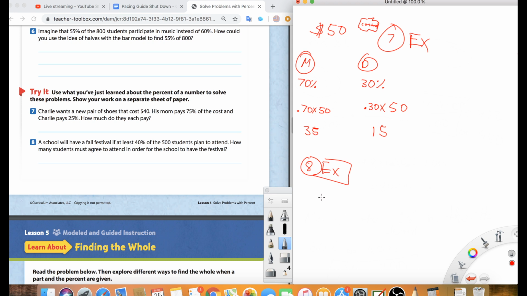So let's make up an AIA problem. 30% of the kids have to go to the dance in order for the dance to happen, and there's 200 kids. How many kids from the school need to go in order for the school to have the event? If I was doing this problem, I would have to do 0.30 times 200, and that would give me 60 students. So in this scenario, you need to multiply the percentage by how many students there is in the school, so you know how many are planning to attend.